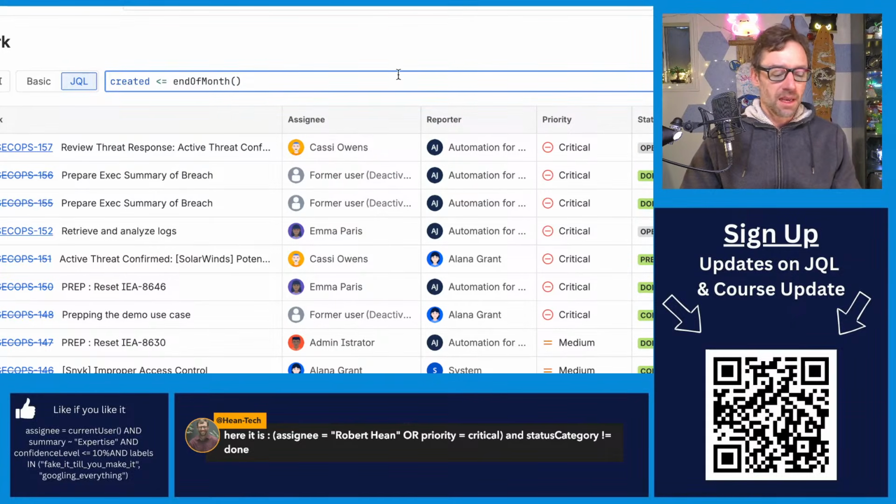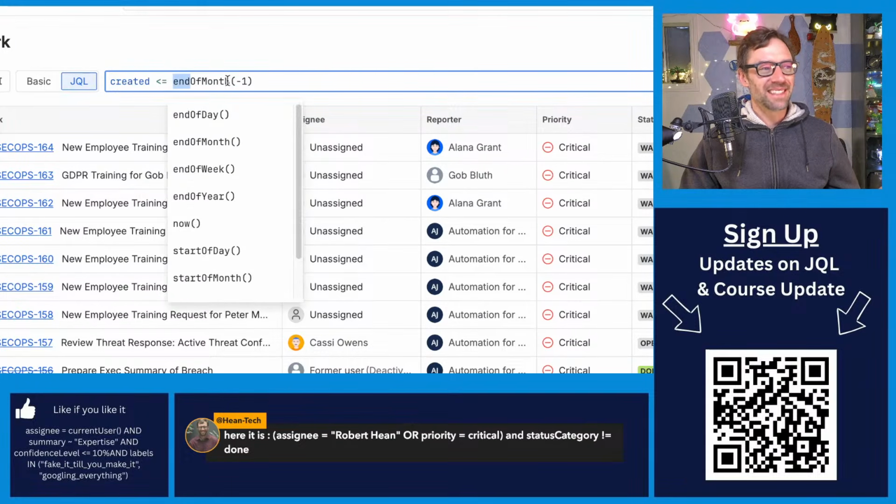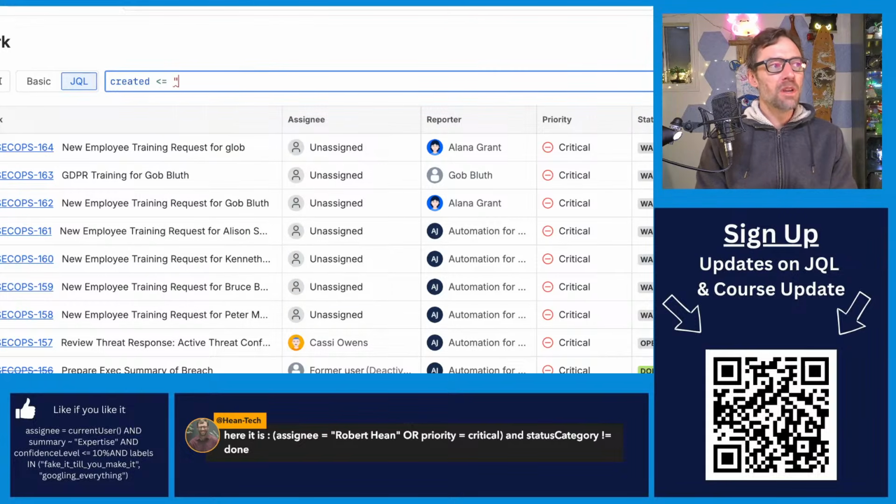So I might say the end of the prior month, -1. This is the same as typing in less than or equal to 1/31/2026. I almost exclusively use these functions when I'm talking about dates, just because the function changes a lot, and I am really annoyed by the date format and I always get it wrong when I'm trying to do this live.